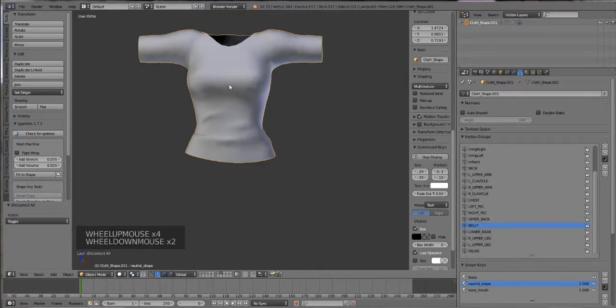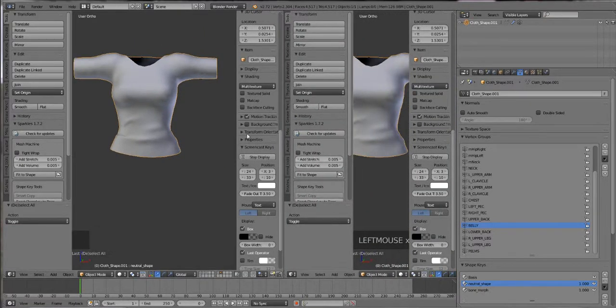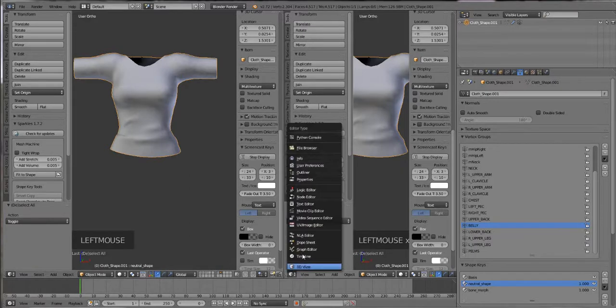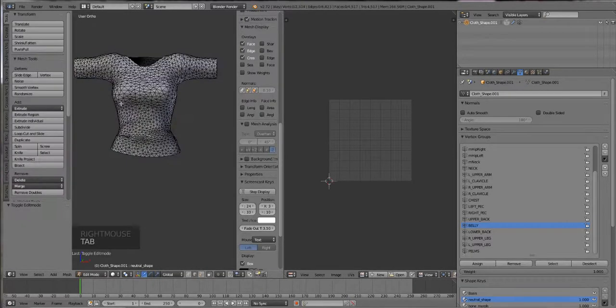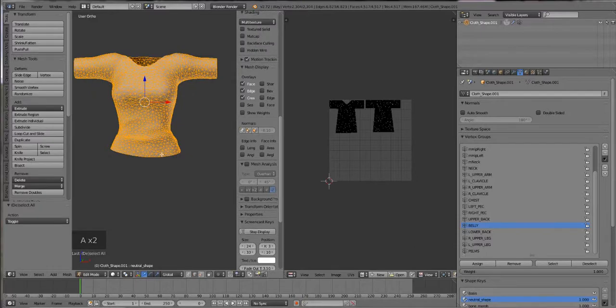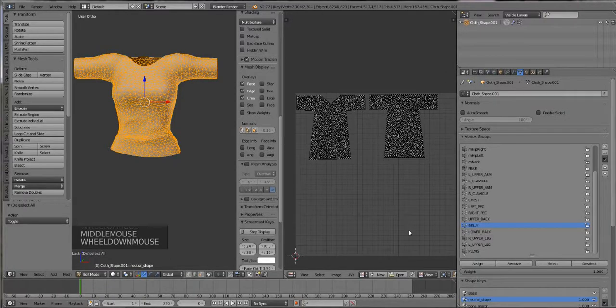So we're going to click on our t-shirt and we're going to need to look at our UV map. What I like to do is go up to this right upper corner here, and you'll see your cursor go from an arrow to a cross. You can click on it and then drag it out and it'll give you two screens. Then on the second screen, I like to switch it over to UV Image Editor. I click on the shirt, press Tab and go into Edit Mode. Then you press A, and it allows you to see your UV map. Look familiar? It's our Marvelous Designer stuff.